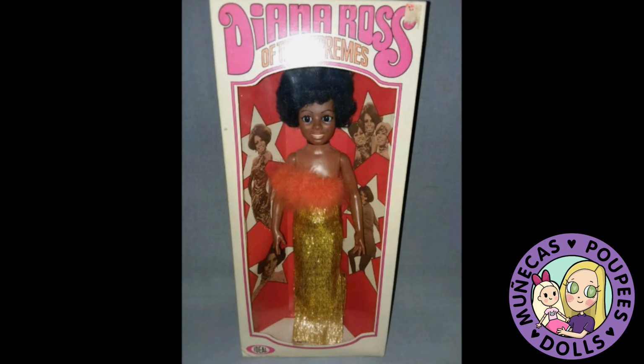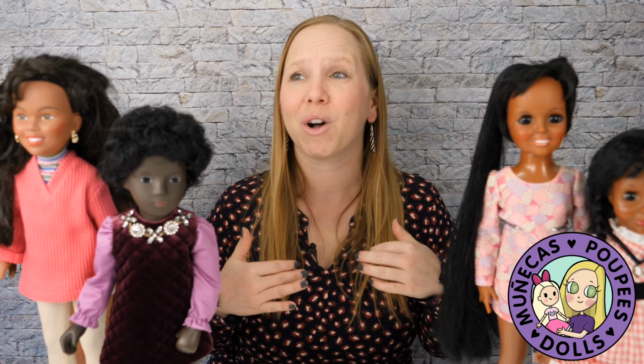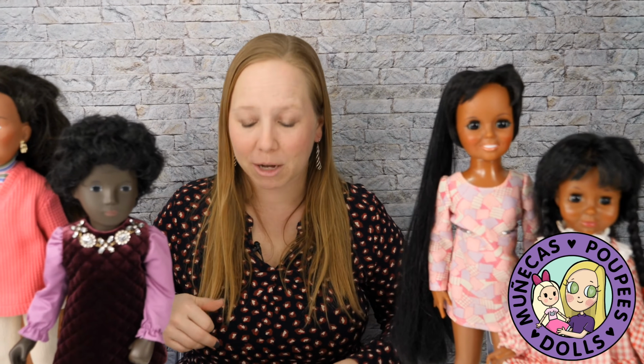As a matter of fact, there's one listed on eBay right now, mint in box, for $2,000. No thanks. One sold on eBay a couple of weeks ago with the box, but not mint in the box, for about $400, and I was this close to bidding on her because I've always wanted one, but I'm really hoping to find one that's maybe not with the box and a little less expensive. So fingers crossed that I'll be able to find one of those.